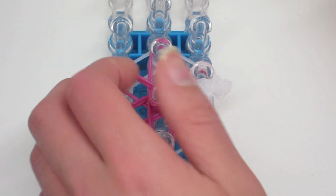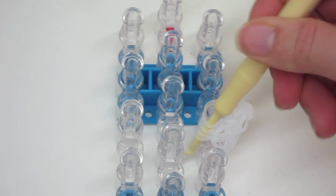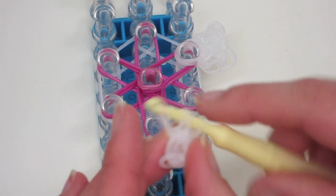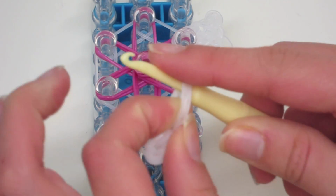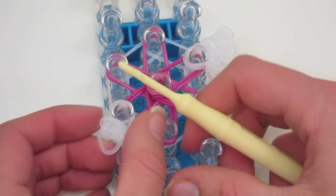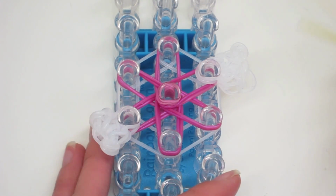Transfer it onto the pin. Sorry, my hand was blocking. And put it on like that. Now do the same thing for this one. Grab it on your hook like this. Now you're going to kind of pull on it with your finger, and I kind of like to stick my finger inside using this method. And now we're going to transfer it to this bottom pin right here. Like that. And now we can start the hooking process.